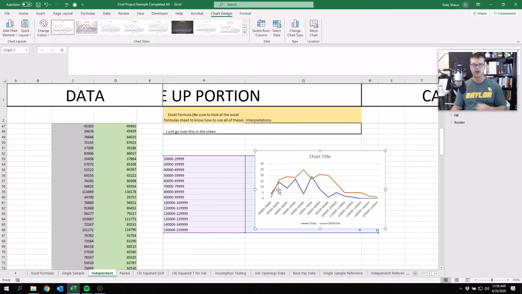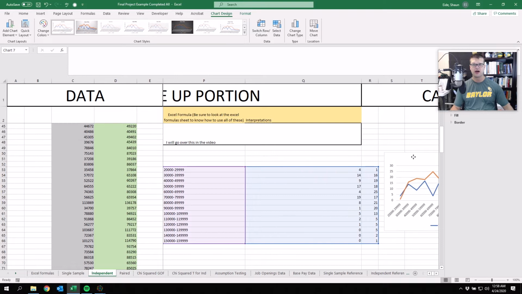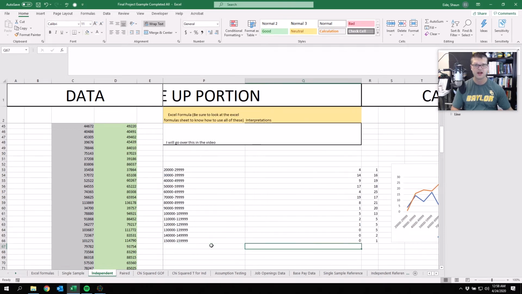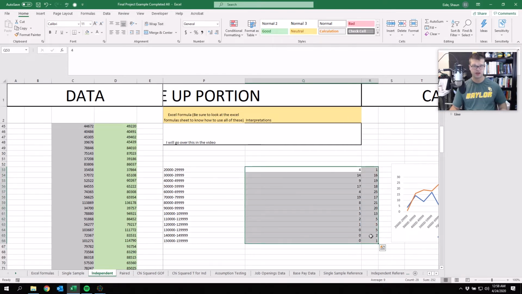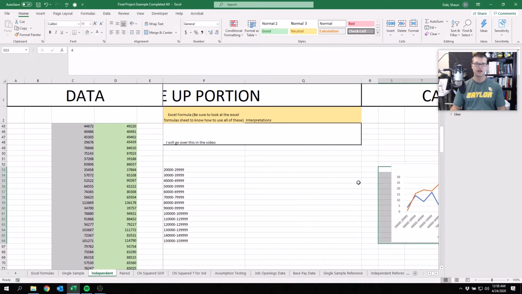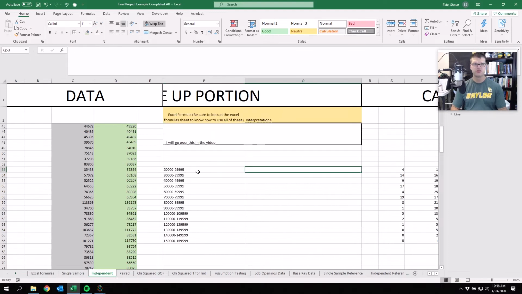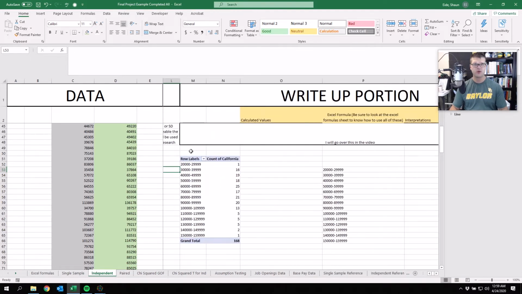Okay, now this is all well and good, and it looks great, and you're like, okay, that makes a lot of sense. However, the problem with this particular frequency polygon is that California has twice as many as Texas. So you might actually want to do a relative frequency polygon, and you would get a lot better results. Okay, and how do you do a relative frequency polygon? That's a really great question.